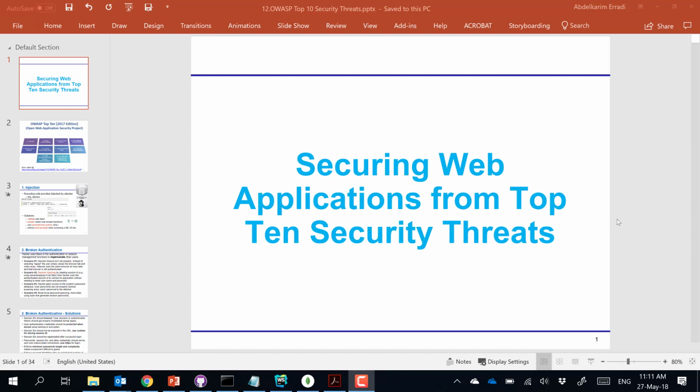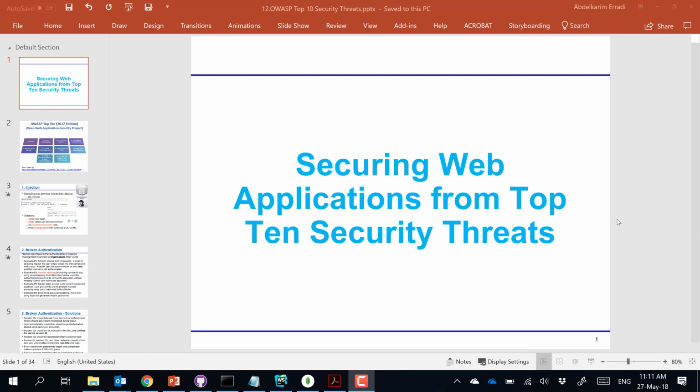There are so many threats and vulnerabilities that we have to be aware of and protect our application against. Now, there is this organization called OWASP. It is a non-profit organization.